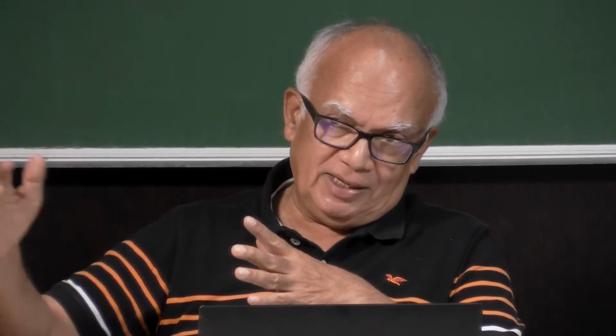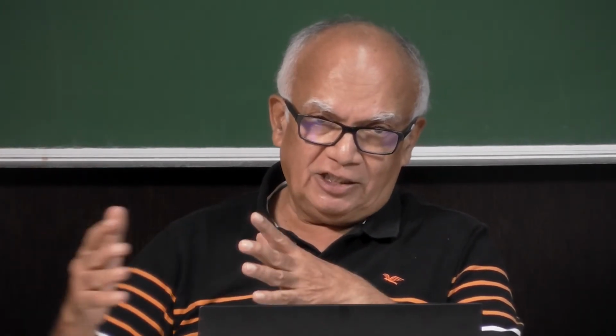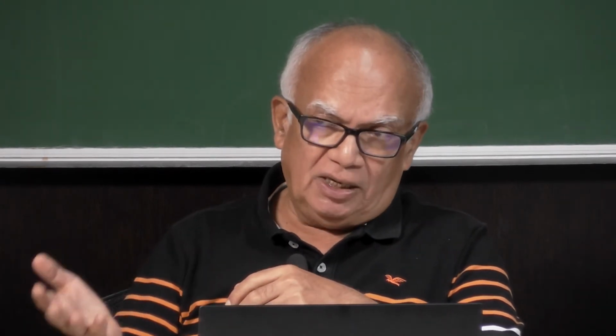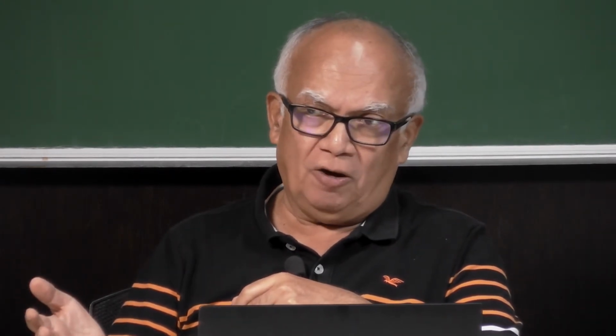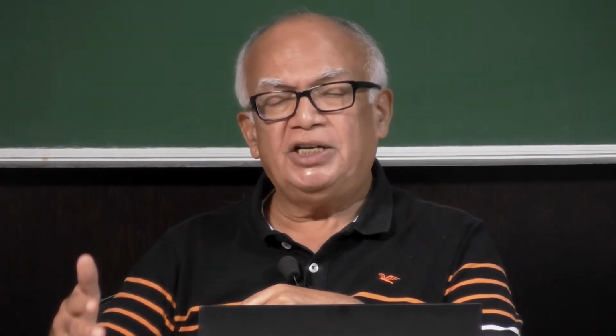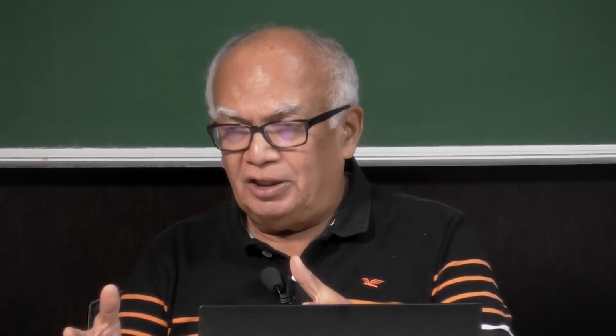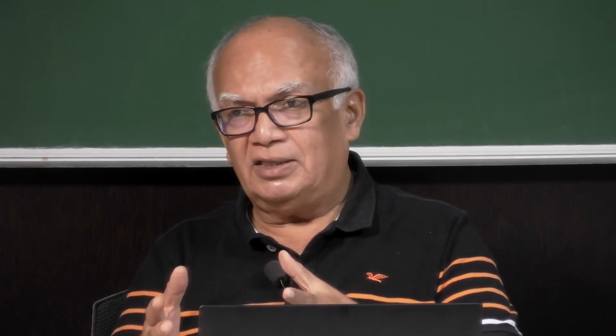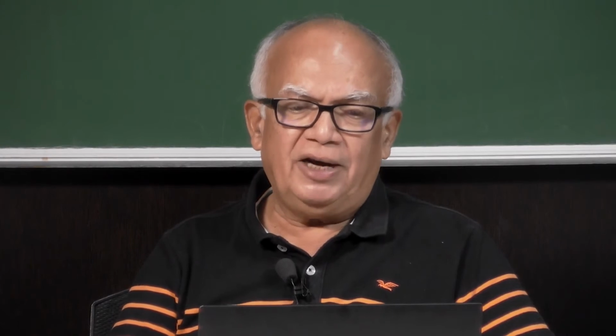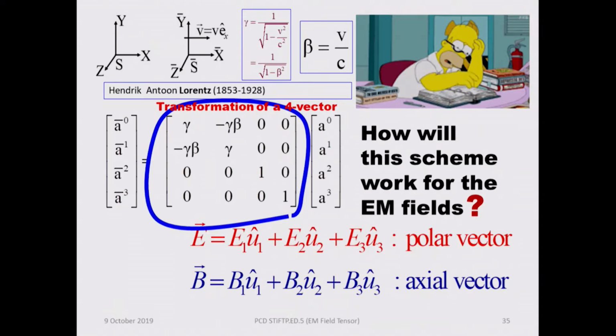Del cross E is equal to minus del B by del t. That electric fields can be produced by changing magnetic flux, the Faraday-Lenz law. And likewise, the magnetic fields can be produced by changing electric fields, which was Maxwell's extension of this particular situation using symmetry, right?